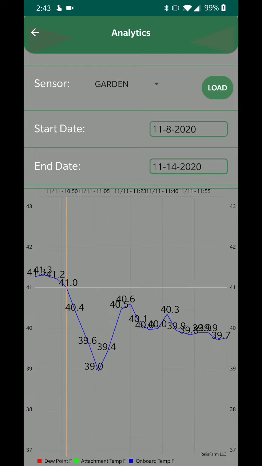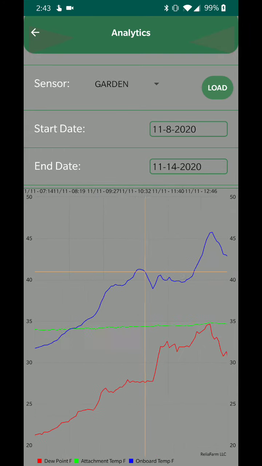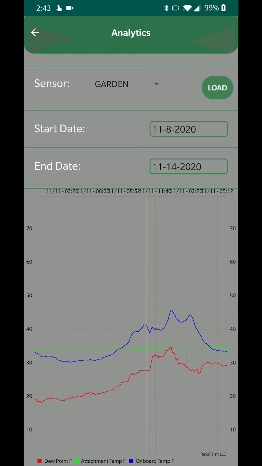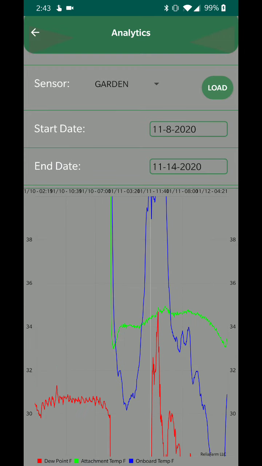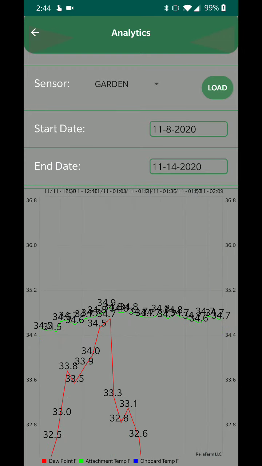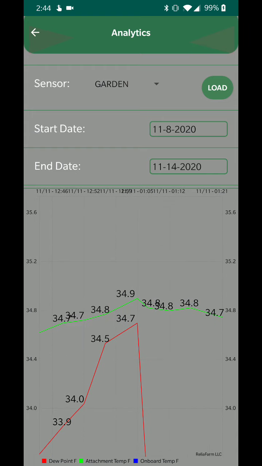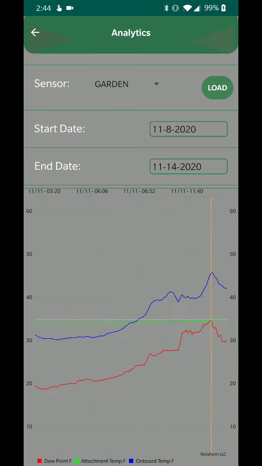These are all the samples that you have. We have more data for you to look at. I think it's kind of fun in the sense that you can also see your dew point, and you're going to see when you intersect with it. Right here I have one intersection with my dew point, or nearly, and that was right there. So you can look at the data that way.